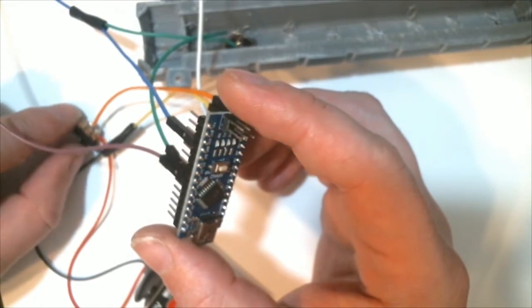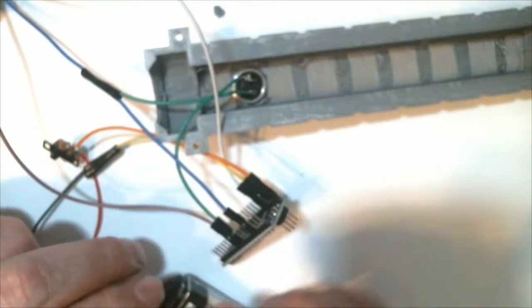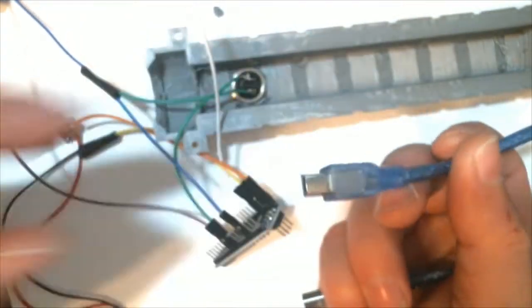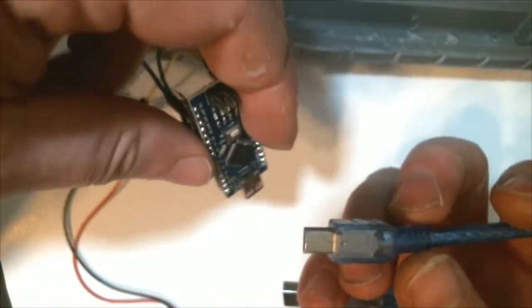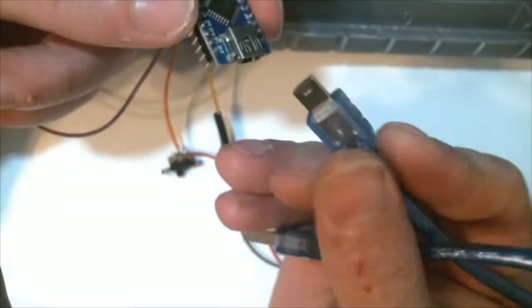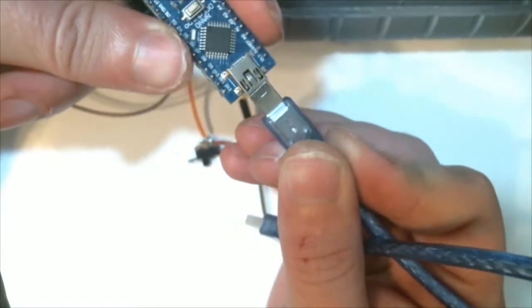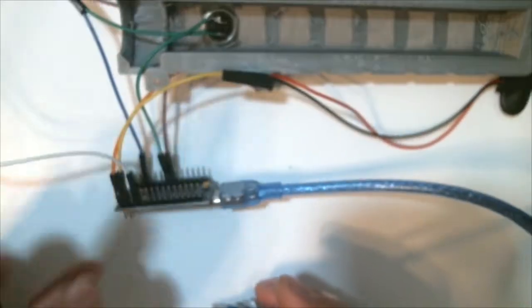Testing our on-off switch and disconnect the battery. Now it's time for the breakdown. We're going to plug the USB power/programming cord into the Arduino. It might help if it's facing the right direction. And we'll get that plugged in. Boom. Now let's switch to Arduino code.